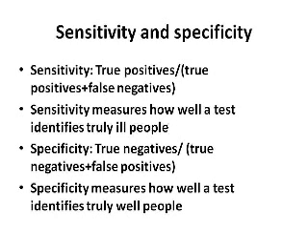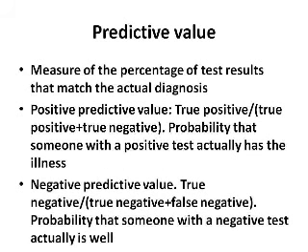And there's also the measure of a predictive value. So this would be the measure of the percentage of test results that match the actual diagnosis. So in the case of positive predictive value, it would be the true positives divided by the true positives plus the false positives. And what this value tells us is the probability that someone with a positive test, that is to say someone who really has HIV, I mean, we're saying positive not in the moral sense, not in the sense of getting good news, but whether or not the condition is present. So a positive predictive value is the probability that someone with a positive test actually has the illness.